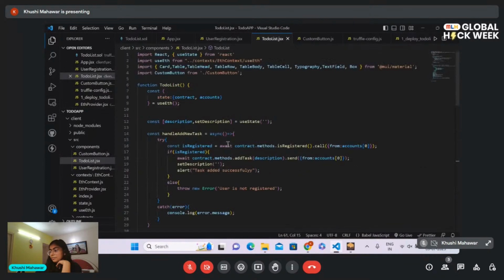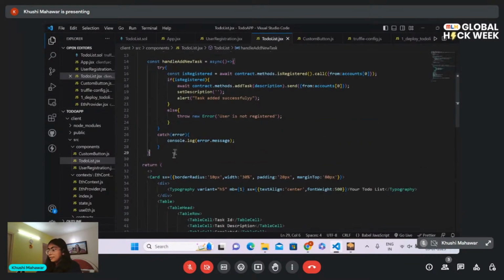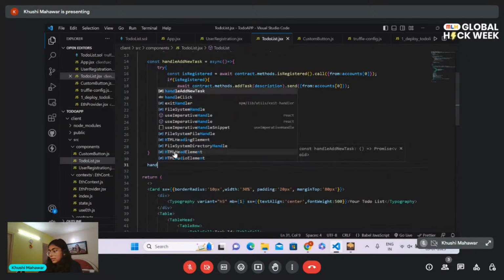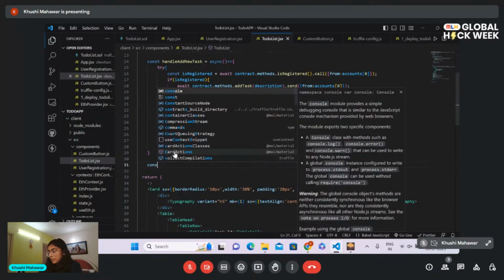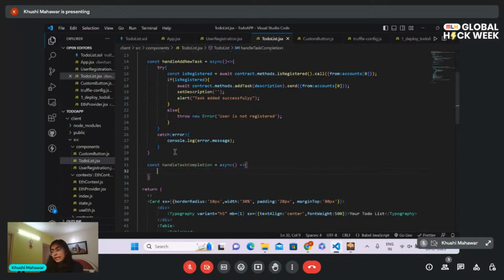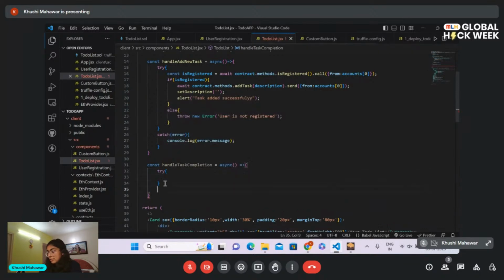First of all, I'm planning to create a handle task completion function. Now we all know how to create async functions for our interaction with the contract, so let us first cover this, and then we will be able to fetch our tasks also.